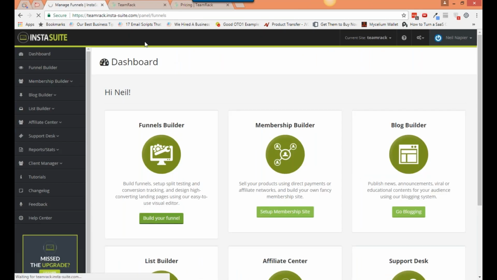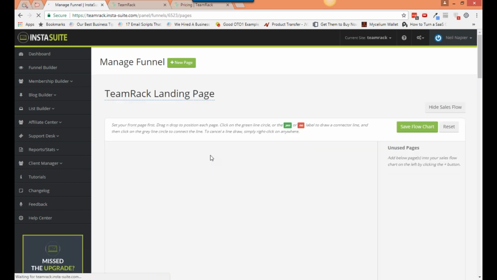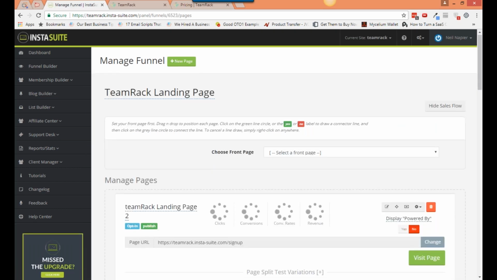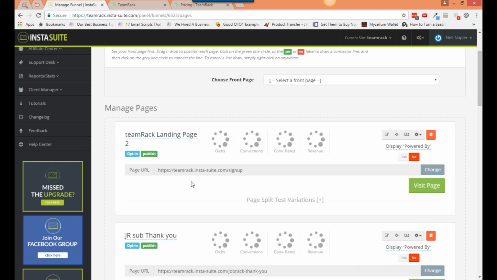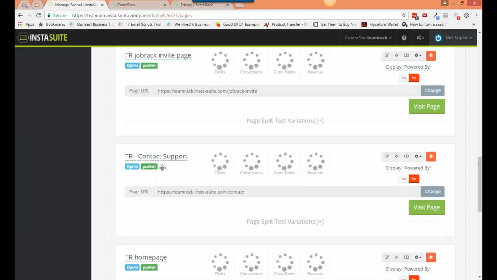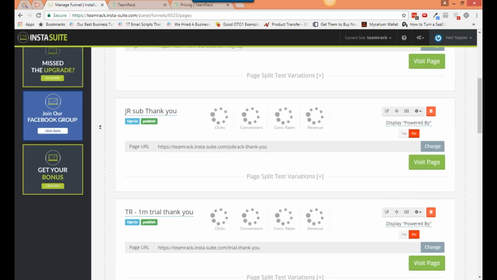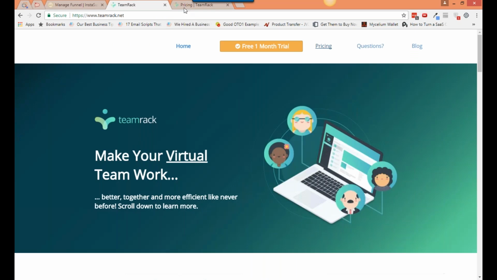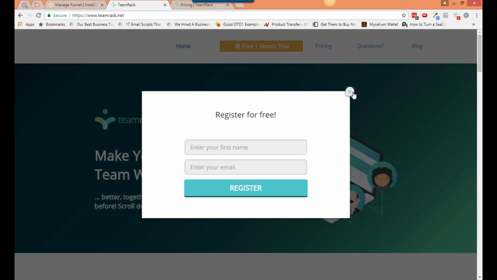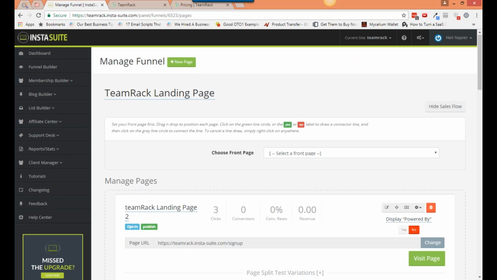So if I go into Funnel Builder, this is our TeamRack mini site under this. We have many different pages in this. So we have 1, 2, 3, 4, 5, 6, 7, 8, 9. 9 pages in this, but on the front end, you really only see this. But when someone clicks, different options open up, right? When someone clicks, this opens up in a new tab, although I think it should open in the same tab. So I can go in and change that as well.